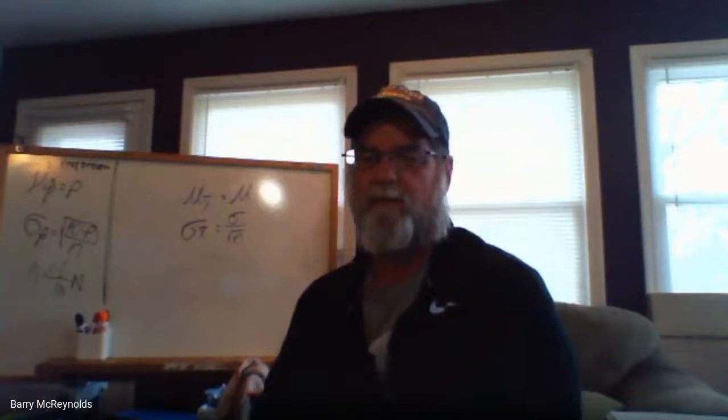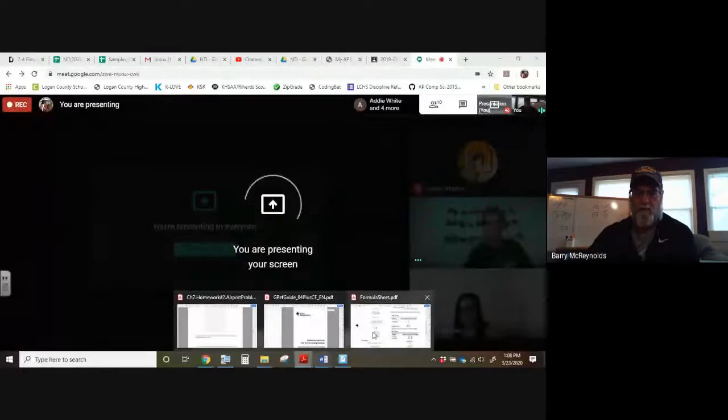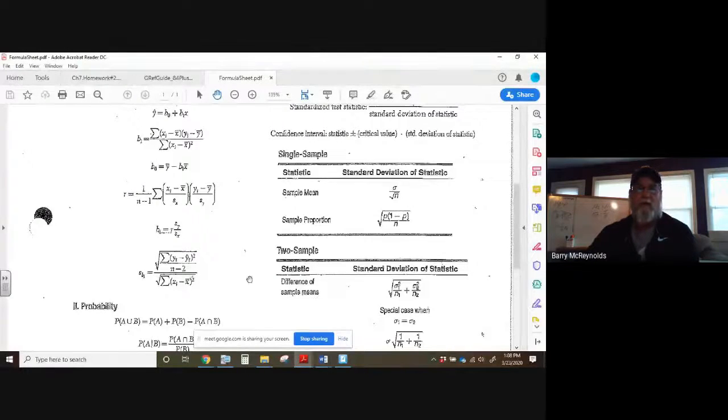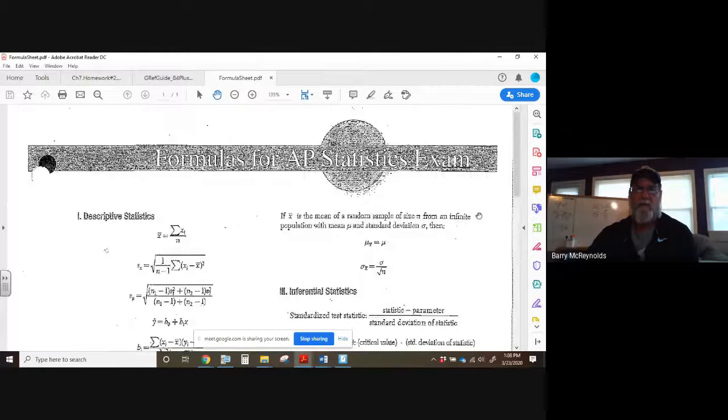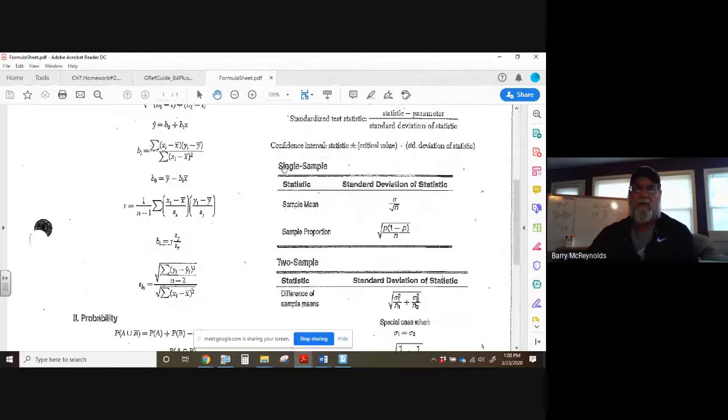Okay, so that's different than with the sample proportion, and it's really, really easy to get that mixed up. But let me share the screen here for just a second and refer you back to your formula sheet. Hopefully you can see the formula sheet here. It's on the right-hand side of the formula sheet. Here we have for a single sample, the statistic is the sample mean.